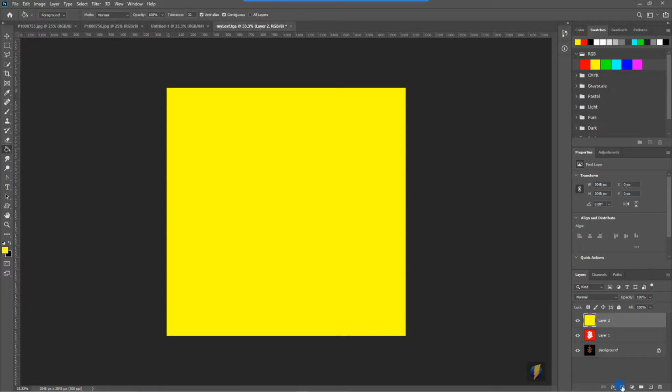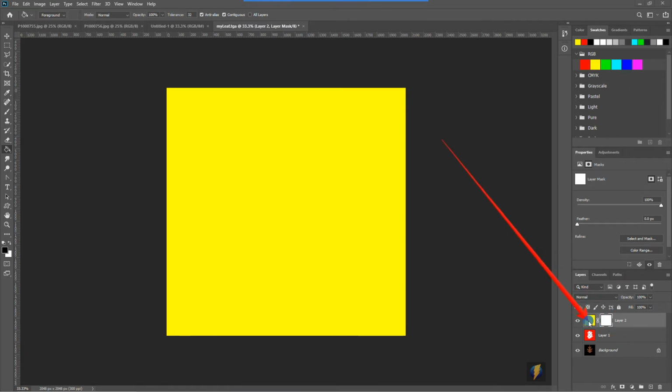And if I do that, you'll notice that it's created this mask right here, right next to the color layer. Now, if I want to take a look at the mask by itself, I can press down the Alt key on my keyboard and then left click on the mask.